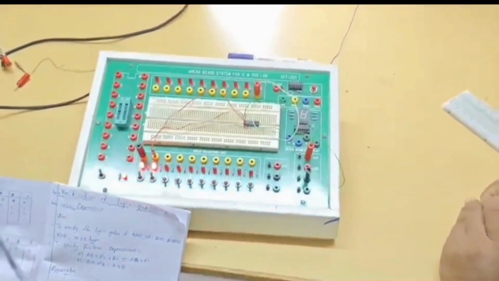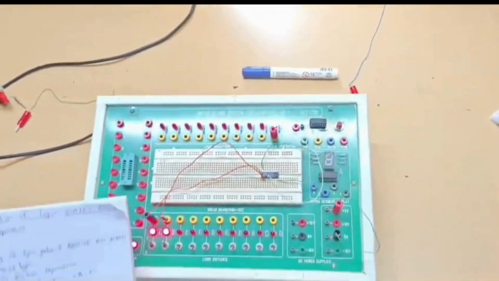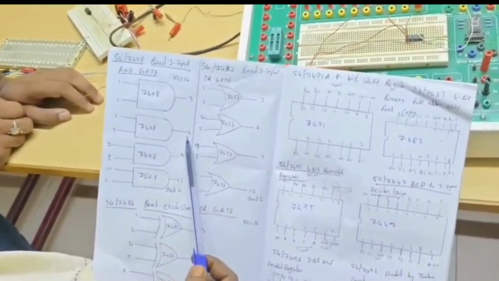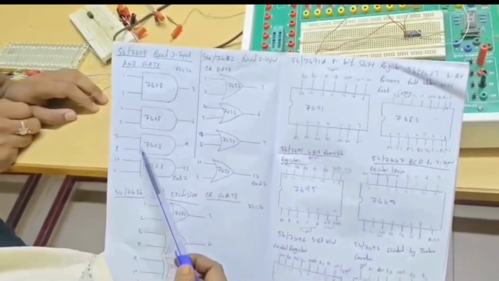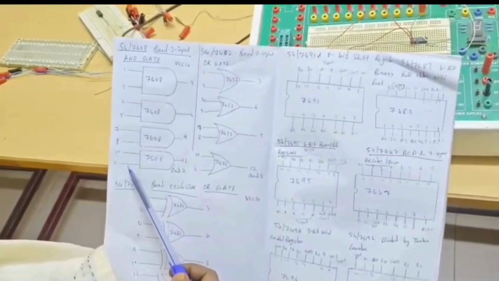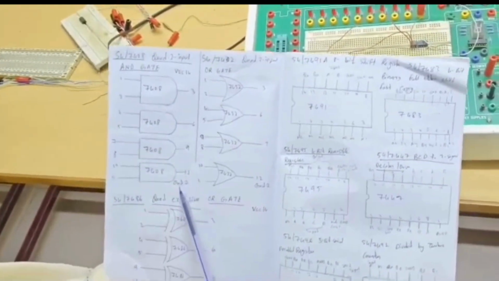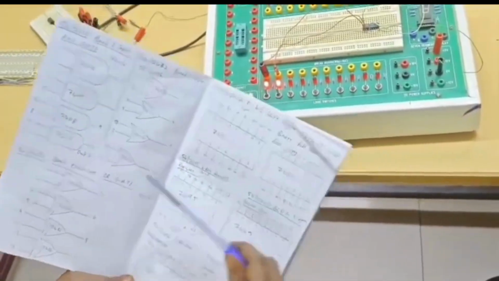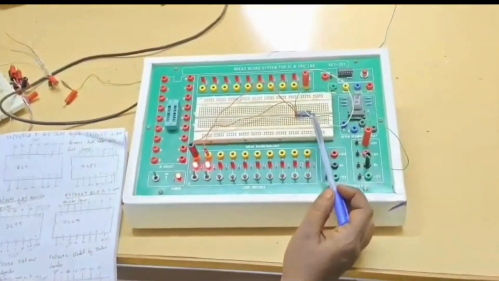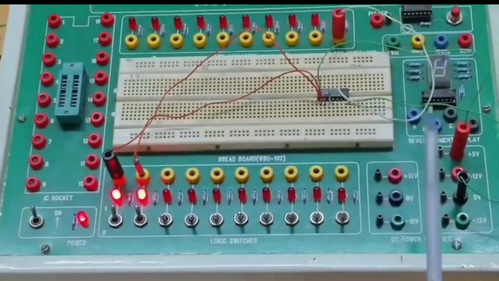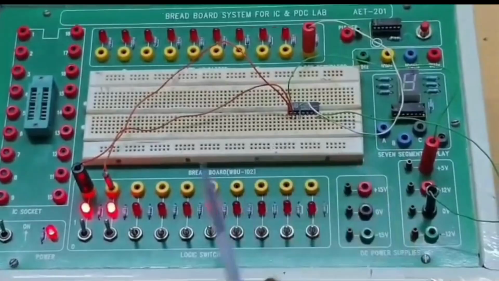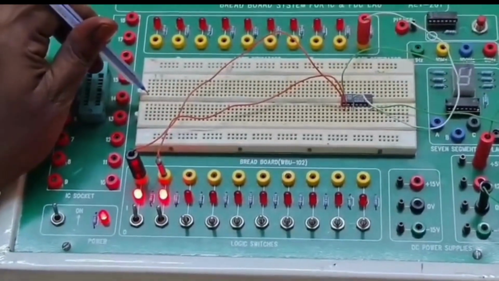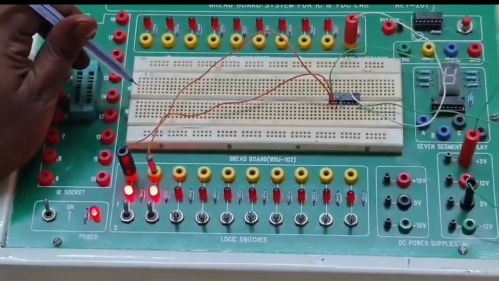We can verify all the gates in this procedure based on the pin numbers. For the second gate, pins 4 and 5 are inputs and pin 6 is the output. Pins 9 and 10 are inputs and the output is pin 8, and for the fourth gate, pins 12 and 13 are inputs and pin 11 is the output. Ground is the 7th pin and VCC is the 14th pin. First you have to place this IC in the middle of the breadboard, because the vertical lines are connected together. If you place components in the same vertical line, then those connections will be made.